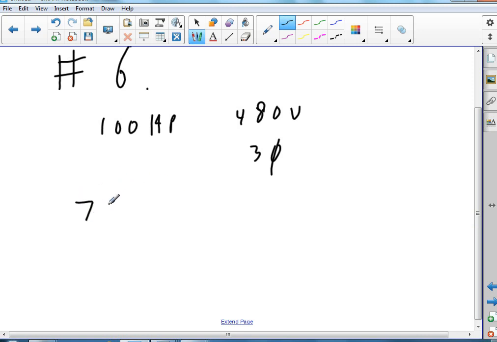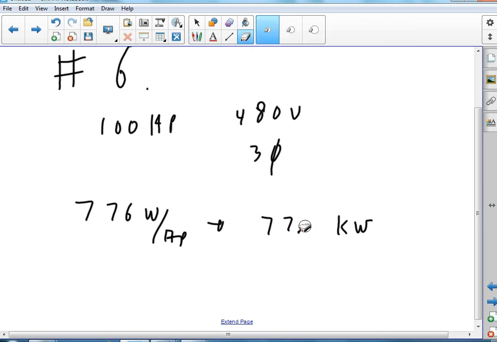I think so too. 746 watts per horsepower. So I got 100 horsepower. So that means I have 74.6 kilowatts.